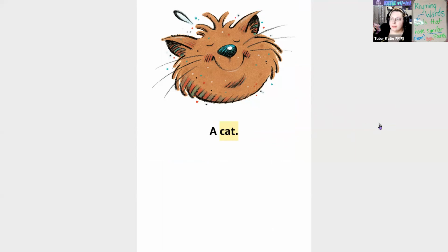And you'll see different words throughout this book. These are short stories about animals, and these might be a little easier for you. If these are too easy, we'll move up to something a little more difficult, okay? So I'm going to have you read to me. Is that okay? Okay, so let's start with this.